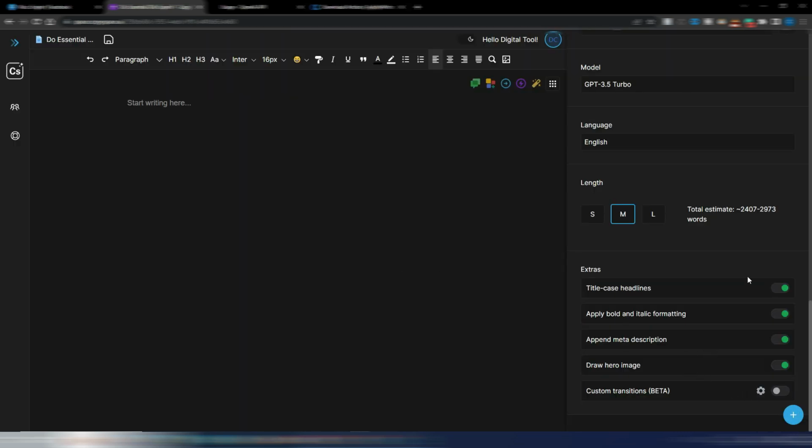Anyway, the concept is similar, for example, to ZimmWriter, but ZimmWriter is a Windows tool, so you need to download it and install it on your PC, while CopySpace is a cloud tool, so you can use it on the web. In ZimmWriter you don't have an editor, here you have an editor.